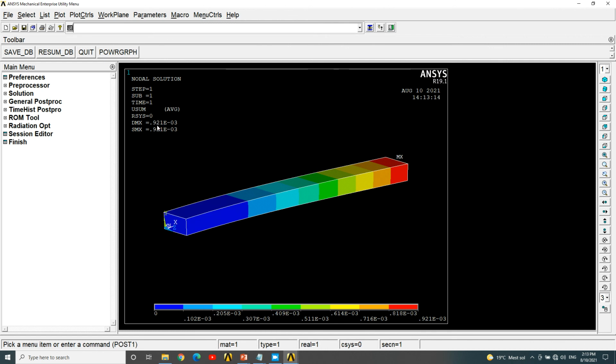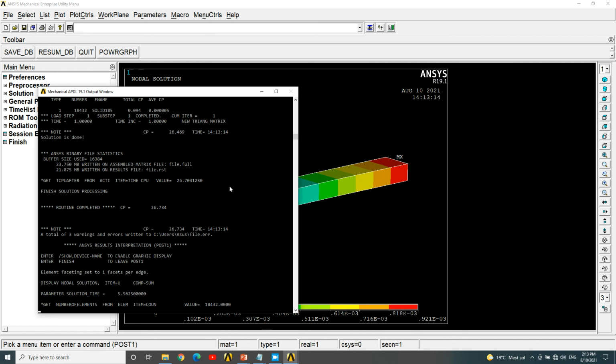We have reached the analytical results. The number of elements used is 18,000, and the solution time is 5 seconds.